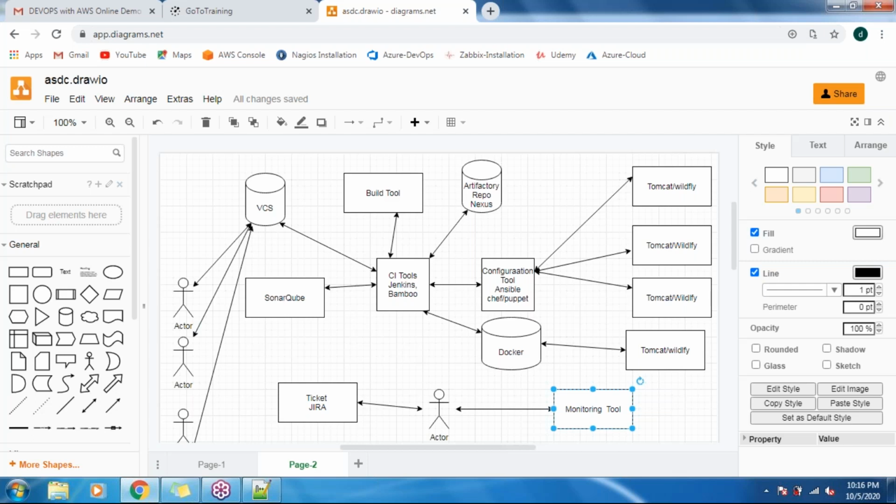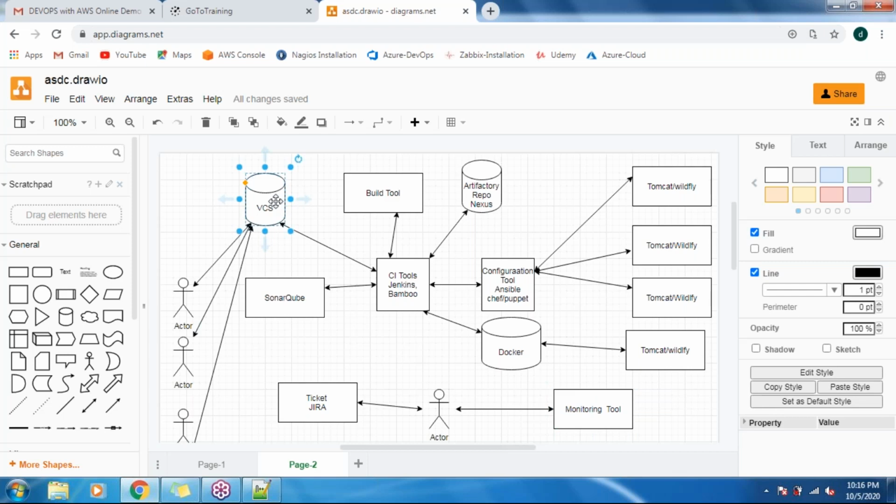Sir, I have one query here. To maintain the code, we have a version control system. So why should I go for an artifact repository? See, in a VCS we have raw source code. It is not executable code here. And in this code you will have incremental updates. Assume yesterday my developer made some code and we deployed it.